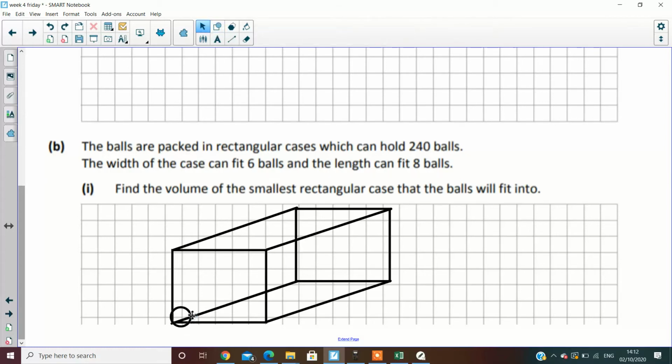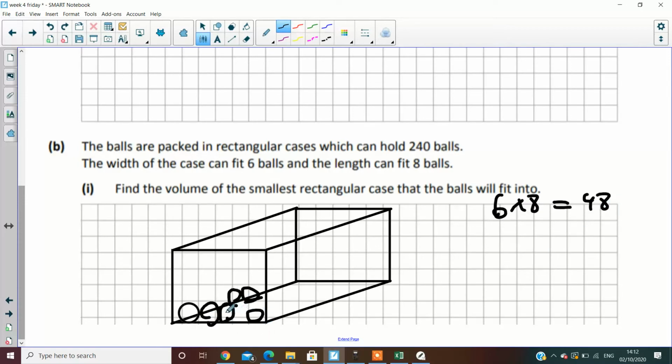Now you have 6 of them in a row on the bottom, and then you have 8 of them going in this direction here. Do you see that? That's 6 times 8, which means each section will have 48. There'll be 48 balls stacked all on the bottom layer, 1 ball in height. Do you get what I'm saying? A bit like a snooker ball rack. That's 1 ball in height, isn't it?